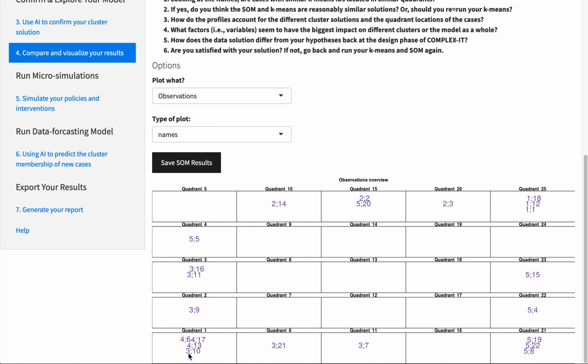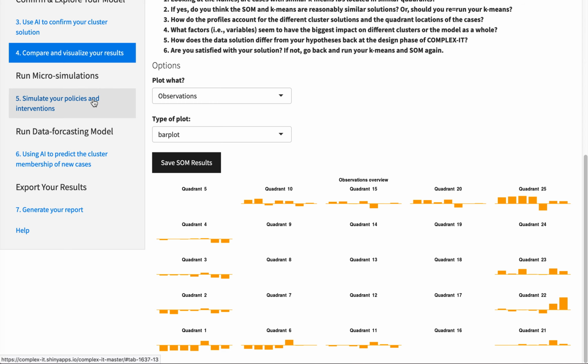And then you see the actual cluster analysis, k-means. So this is cluster 3 belonging to case 10. Here's cluster 5 belonging to case 20. And obviously you'd want to look for some degree of similarity between what the k-means arrived at and what the SOM did. What's also nice is you can look at the bar plots to actually look at the profile of factors. So in this case, these are the factors that are identified, and one can then look specifically at how those profiles went together. So you can see that the cases down here are very different from the cases over here. And again, there's a video that explains that in more detail.